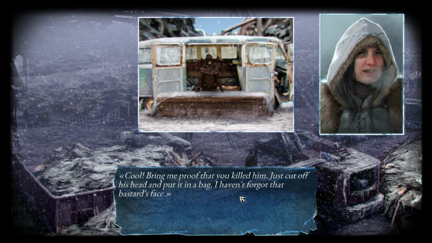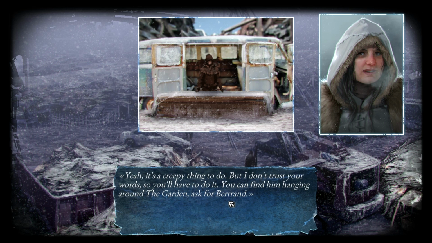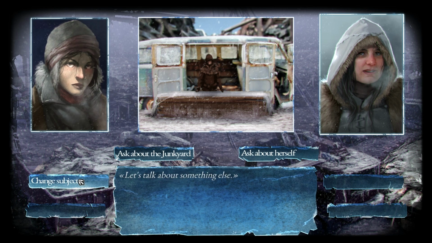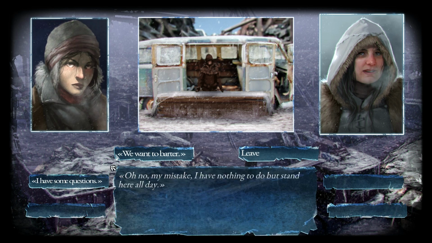Damn. Like heads mounted on London Bridge? Jesus. I haven't forgotten the bastard's face, so I want to remember it forever by having his head as a trophy. Yeah, it's a creepy thing to do, but I don't trust your word, so you'll have to do it. You can find him hanging around the garden. Ask for Bertrand. Jesus. Alright, well, let's buy some stuff.